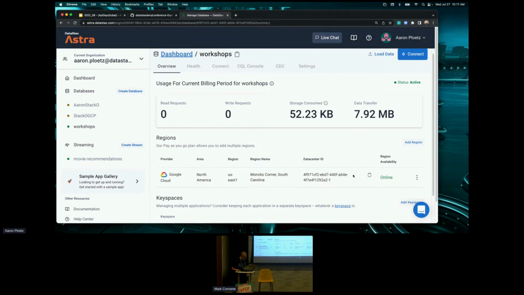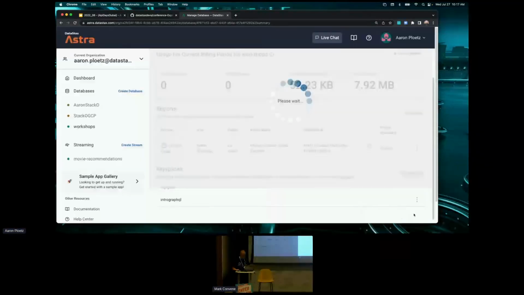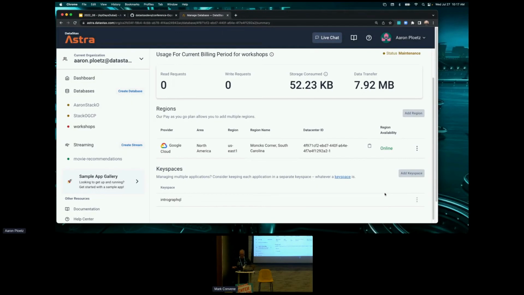Okay, there we go. It's back. All right, so we're going to go ahead and just add a key space called KS1. Nice and simple. I will say that for production circumstances, do not name your key spaces KS1.